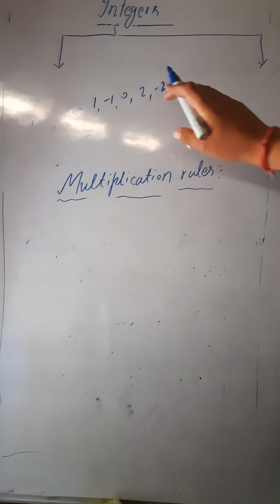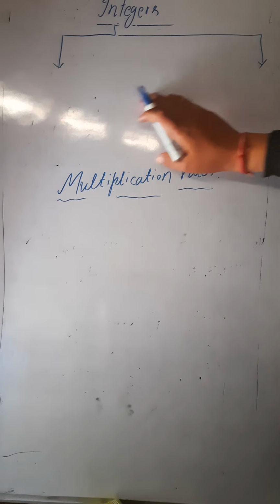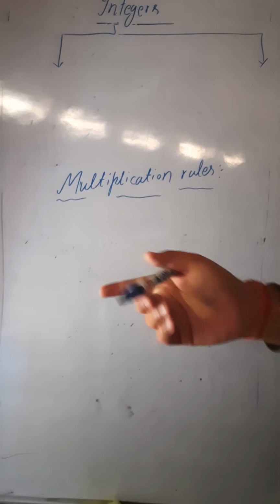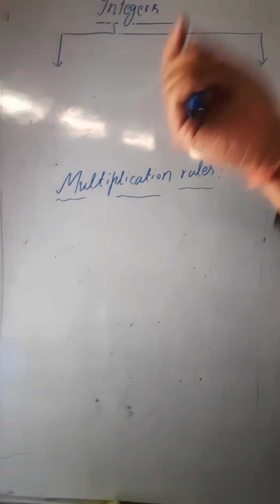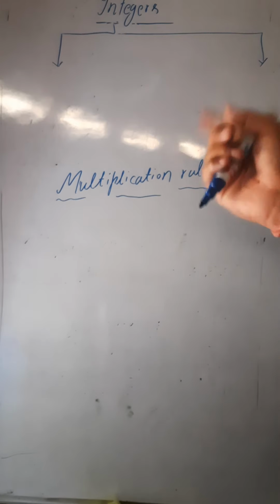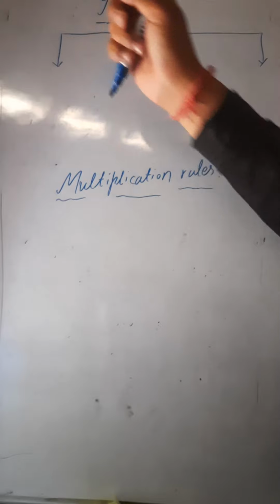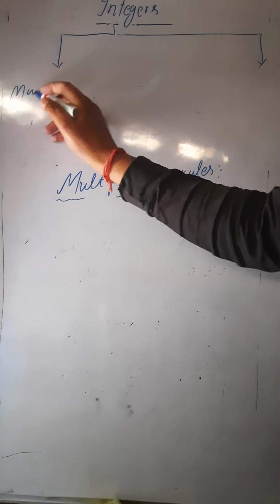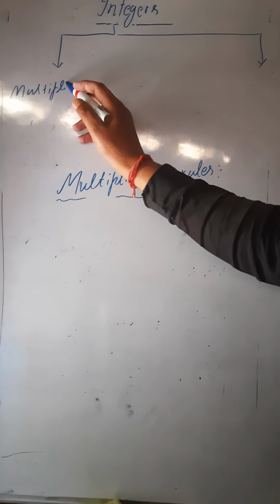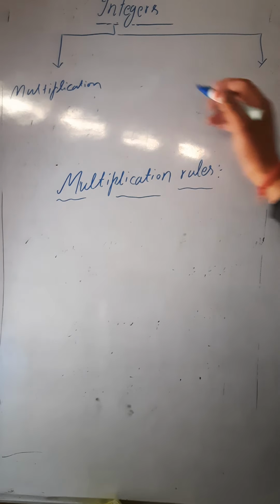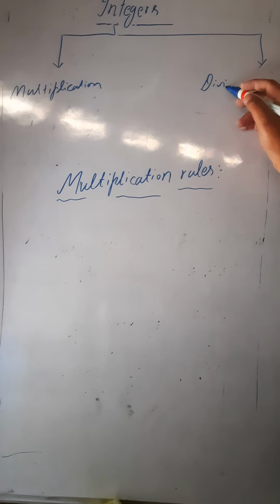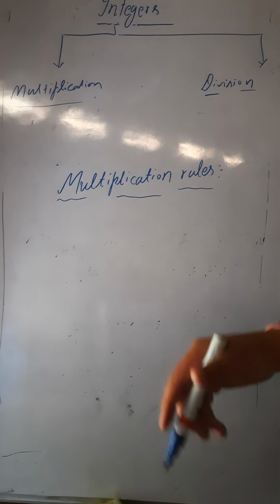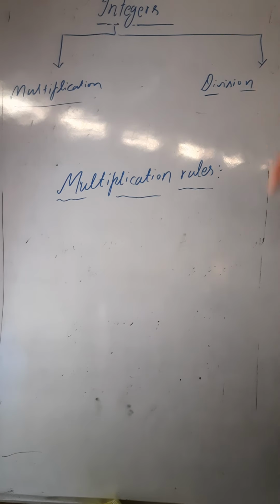Is it clear? In the previous classes you have been taught about the integers, and you know how to add and how to subtract the integers. So today we are going to discuss the multiplication of integers, and then we will discuss the division of integers. I will tell you the different rules regarding how to multiply and how to divide the integers.